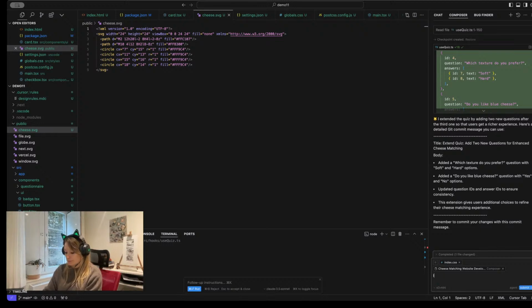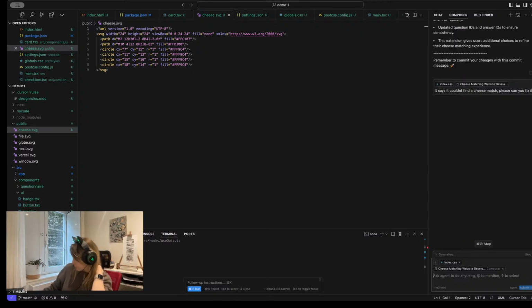It says it couldn't find a cheese match. Please, can you fix it? Come on, all those brains in you, O3 Mini. You can do it.